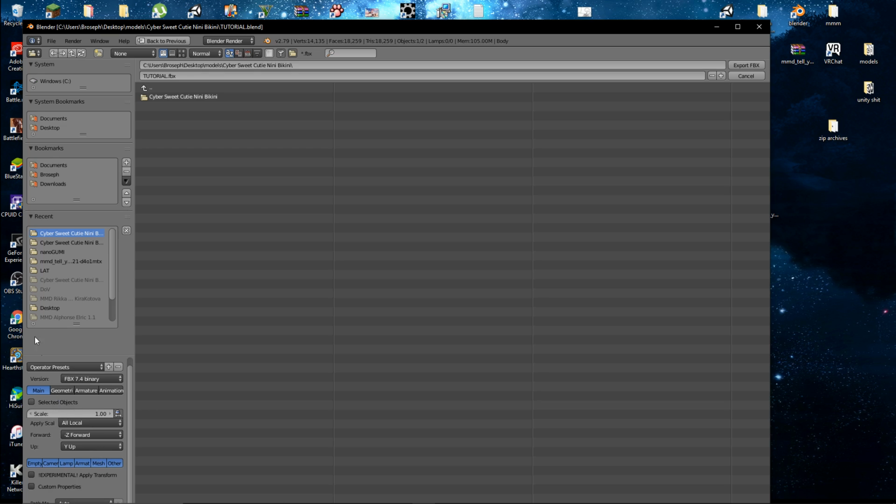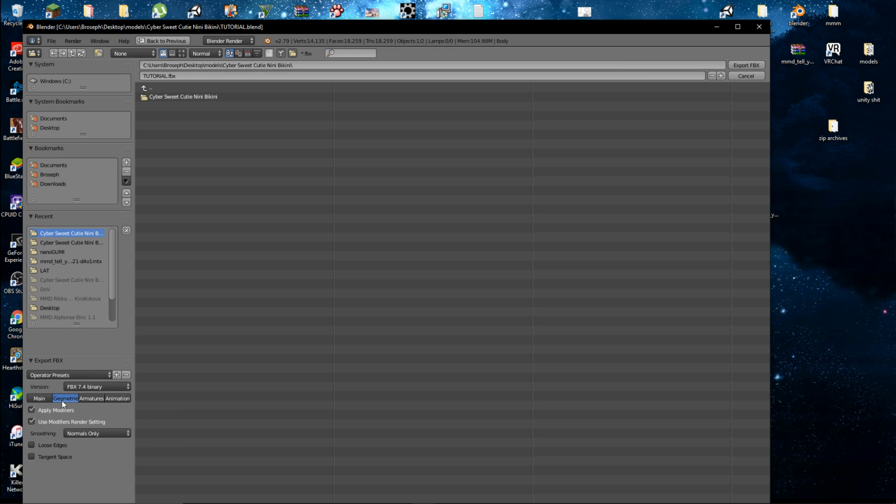And the biggest problem with this is you need to go over here and look at this. Basically, this stays the same as when it started out. You leave that all alone. But you want to hit this button right here, Geometry. It says Apply Modifiers and stuff. You want to unclick that. Unclick everything. Nothing should be turned on over here.